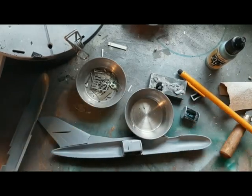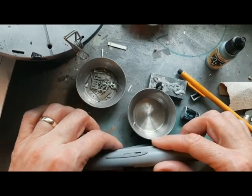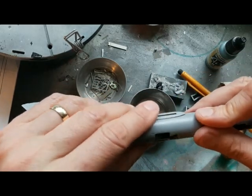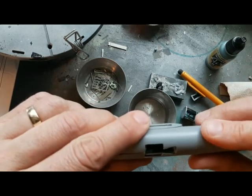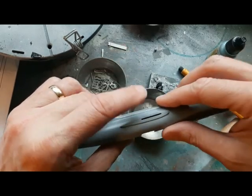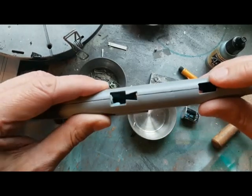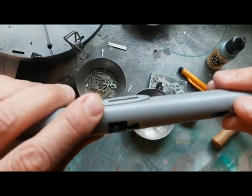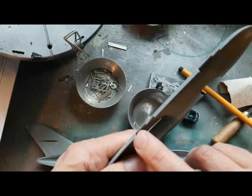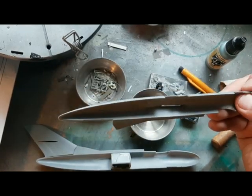This needed quite a lot of sanding before you can guarantee the fit, and always, always test fit the fuselage halves. Even then, it's probably going to require a bit of filler. The wheel well bays and how the undercarriage locates is also a little bit questionable. On the nose undercarriage, I had to open that out as well - just really thin out the plastic. There are no locating tags on this so you've really got to think about alignment.